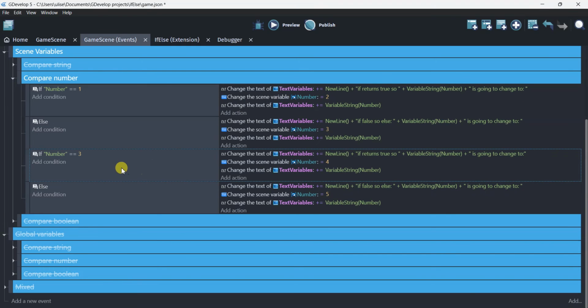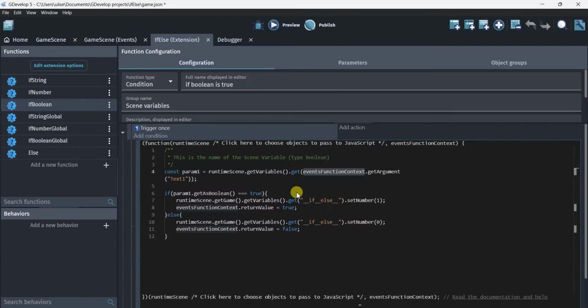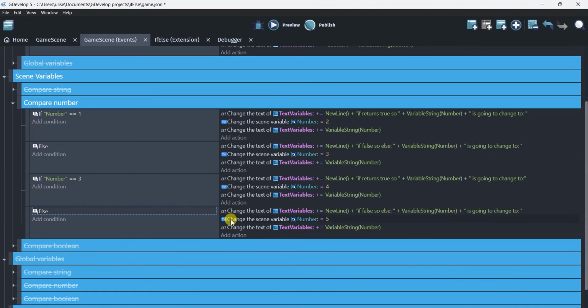So this is false. Let's go to the next action, and this else, since this variable equals 0, is going to perform the actions here.